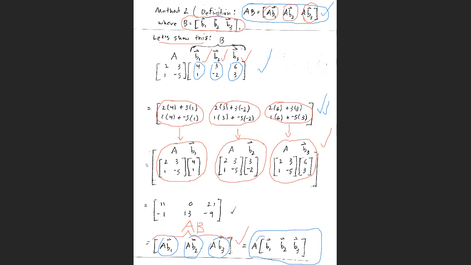Well, I want to be a little careful here. We can distribute. Matrix multiplication is distributive. That's one of the properties of matrix multiplication. So you see matrix A times matrix B is matrix A times vector B1, matrix A times vector B2, and matrix A times vector B3. Okay, and are there any questions on that?